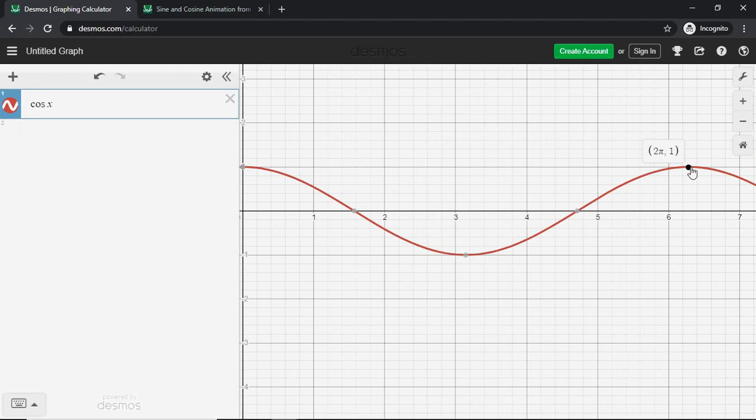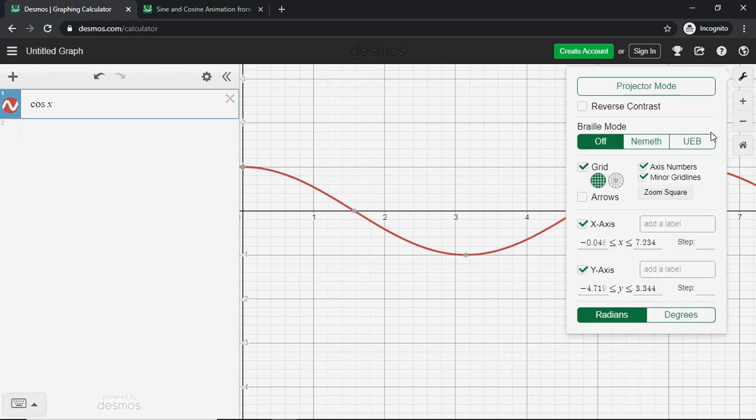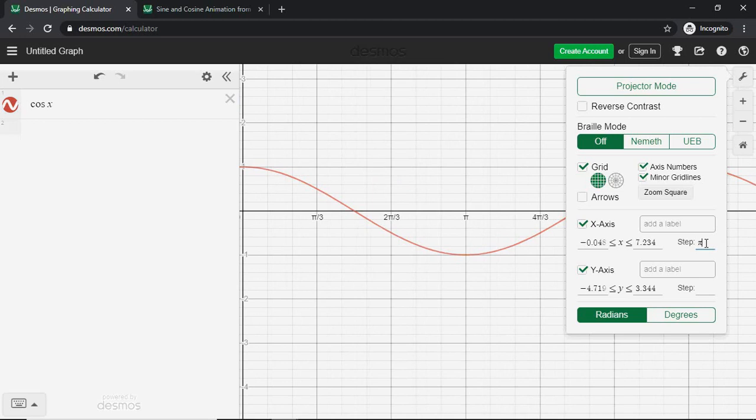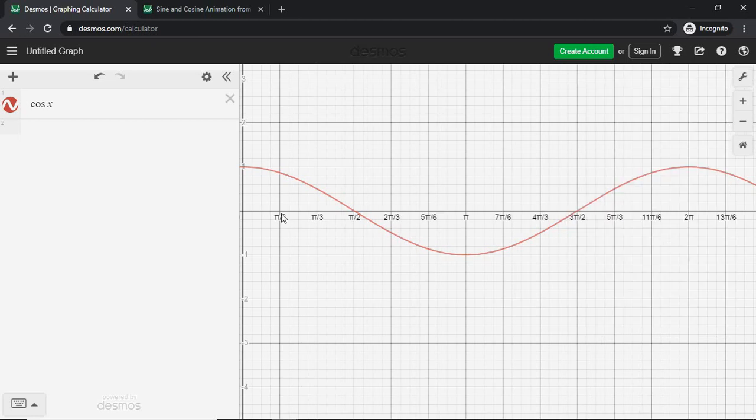Oh, the graph will even tell me that's exactly 2 pi. So 2 pi is going to be right around here on the x-axis, but it'd be nice if we could see that exactly. So we can just change the step to give us something in terms of pi. I mean, you could just type in 1 pi. That's great. We already see a few angles populating there. Let's say we made it something like pi over 6. So that'll give us all the angles that are multiples of 30 degrees showing up.